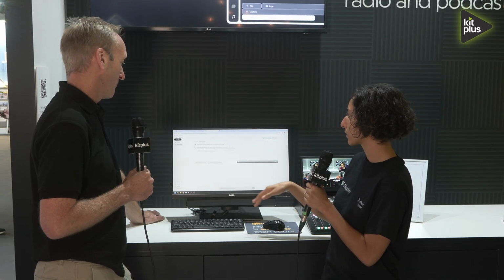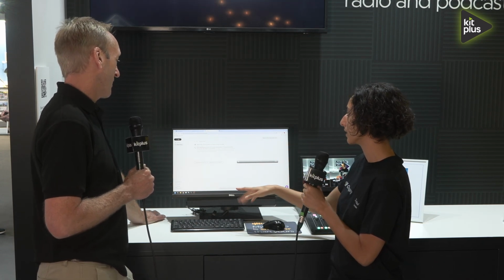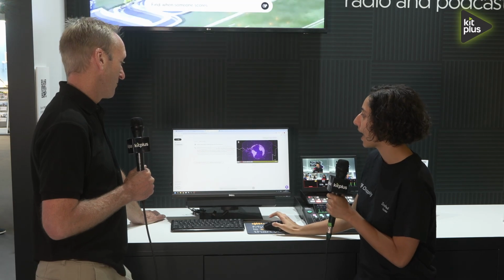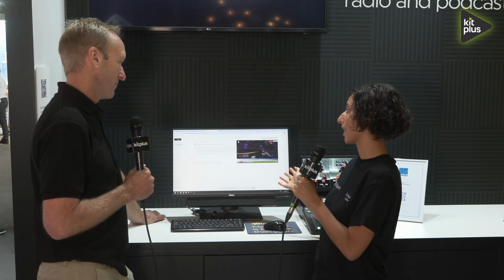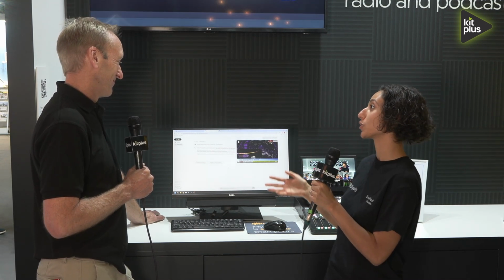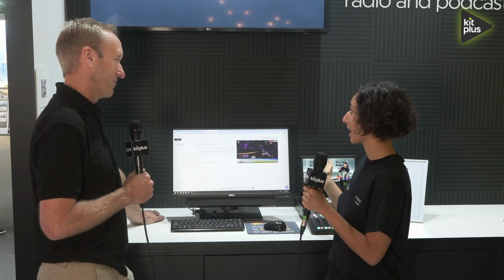So you can select find the globe image of the Earth, and it will find that image for you. There you go. There's one there, and there's another one here. You can also get it to find things like the funniest moment, or the most controversial part, or the bit where someone scores a goal. And it works with any kind of content.